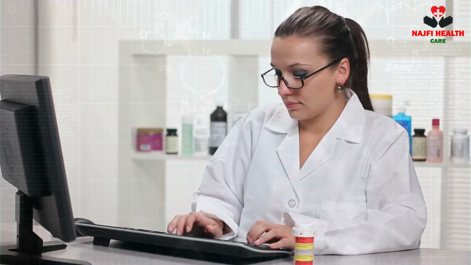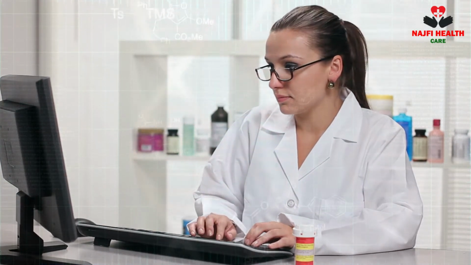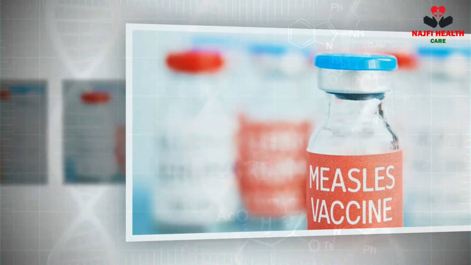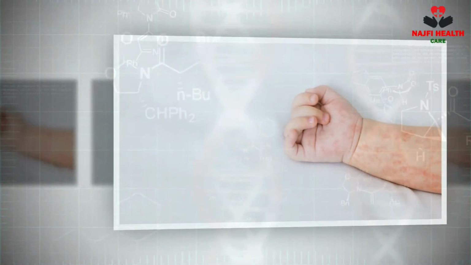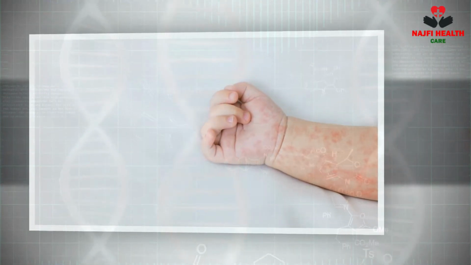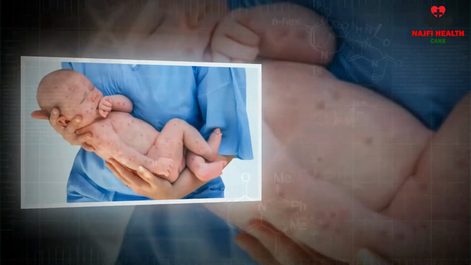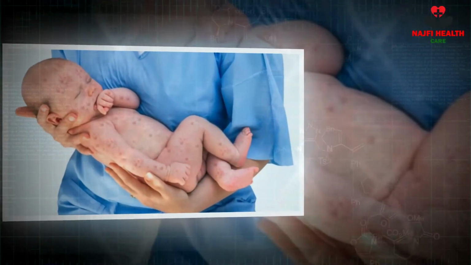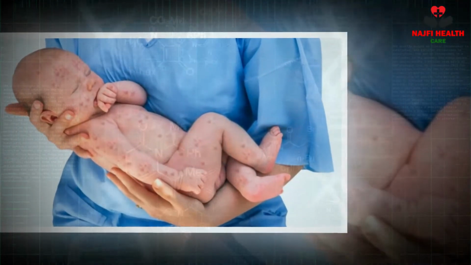It causes symptoms like high fever, seizures, and bleeding into the skin and mucous membranes. Measles versus rubella. You may have heard rubella referred to as German measles. But measles and rubella are actually caused by two different viruses. Rubella isn't as contagious as measles. However, it can cause serious complications if a woman develops the infection while pregnant.